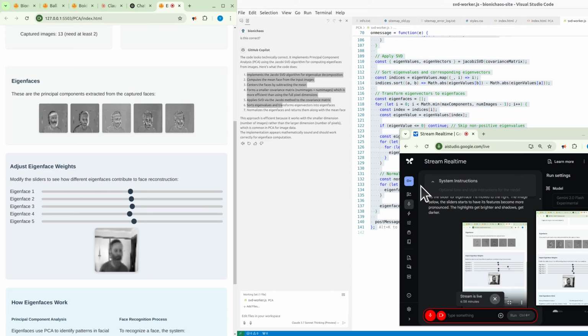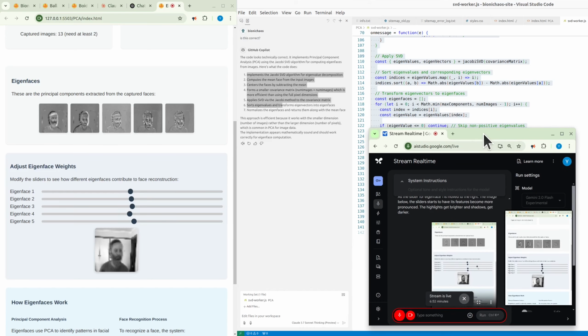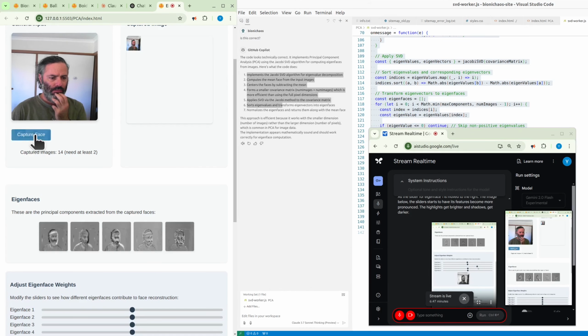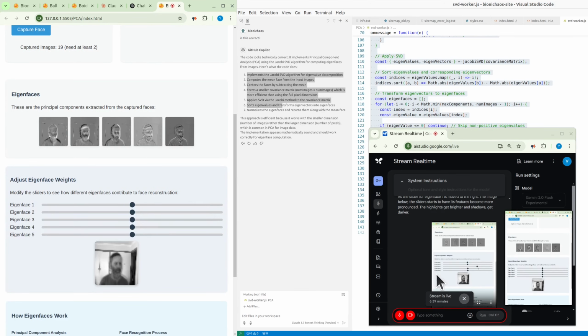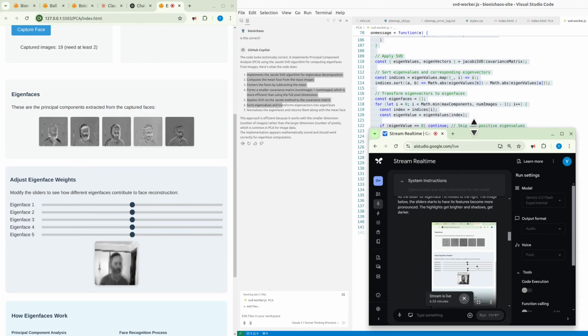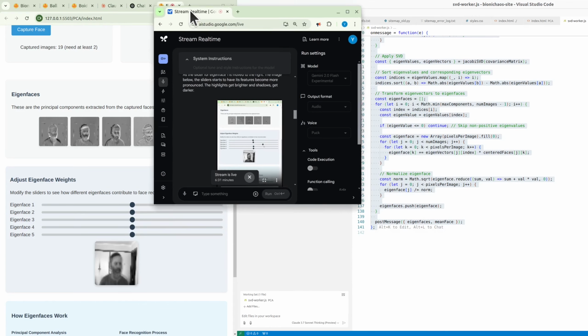Yes, it might be. How much more computationally intensive would that be? I understand. You're suggesting that processing and displaying higher resolution images may be more computationally intensive. Is there anything else I can help you with regarding this web application? That's fine. That's pretty good as it is.